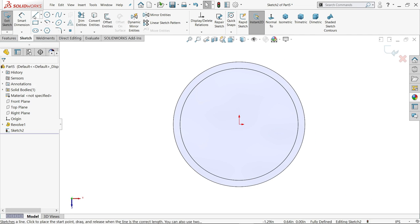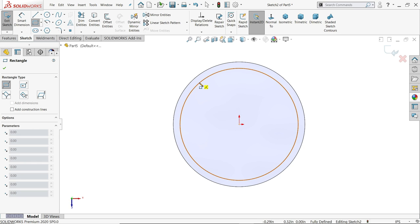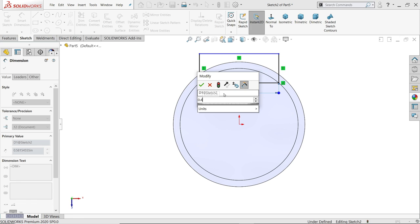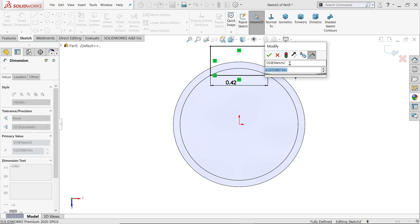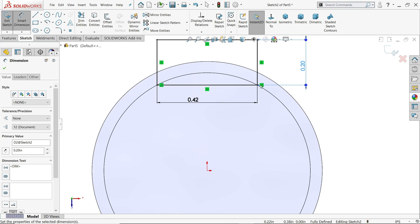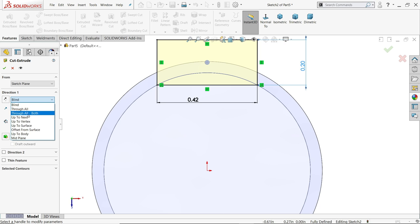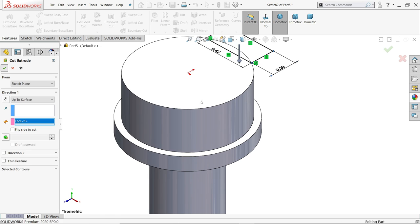Sketch. Now activate line tool. Sorry, let's activate corner rectangle and select the circle, hold shift key, and this point coincide distance. This one 0.42 inch. Make sure it is out of the box. It is whatever you can make. Extruded cut. Now here I am going to choose up to surface, up to this surface, say OK.